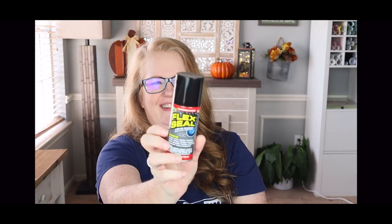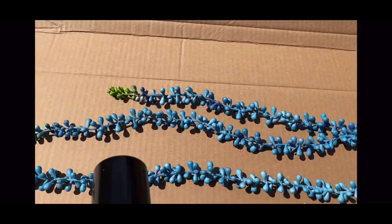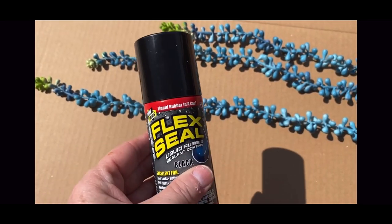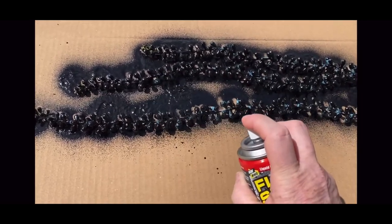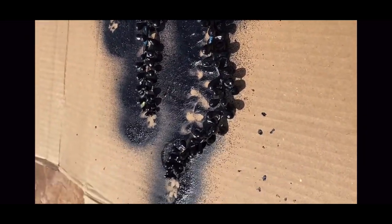Turns out she didn't know that. If there is a clip to roll, roll the clip. [Clip plays] 'Black Flex Seal. Jay, what the heck? I am desperate at this point. And because this is black, I'm going to hope that this can act as spray paint. Jay, my friend, you have officially taken the spot that Shannon has held for quite a while from sending me that fluffy Troll Pin. This is probably going to seal itself to the cardboard. It's in my freaking hair — it's everywhere. This is the worst. This is way worse than my Troll Pin.'